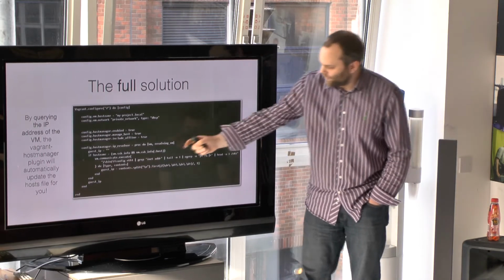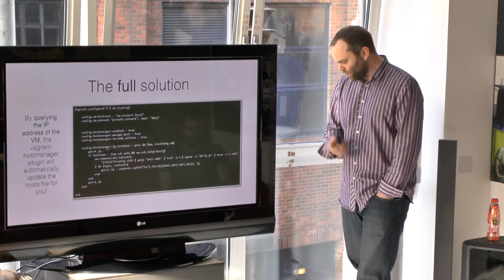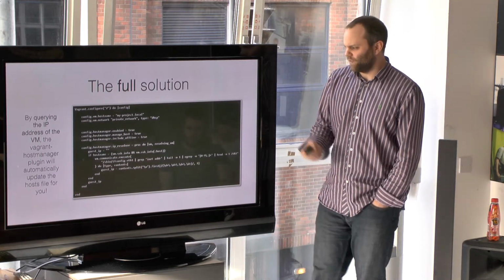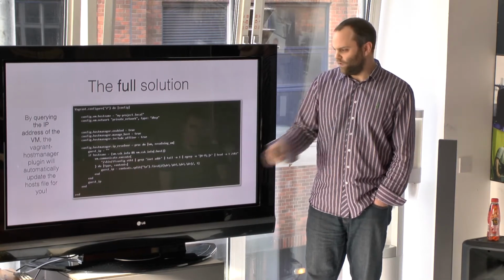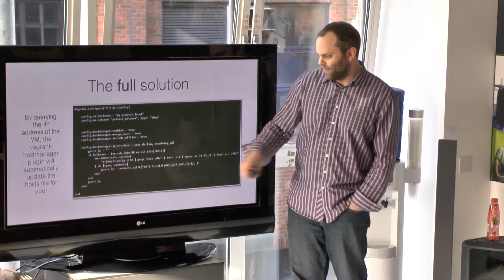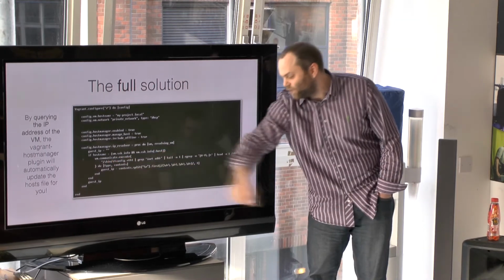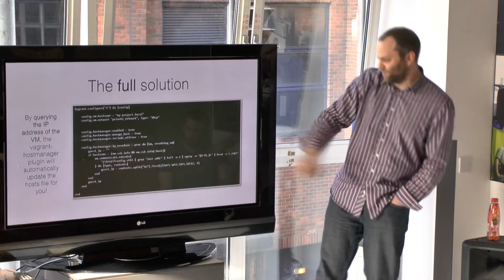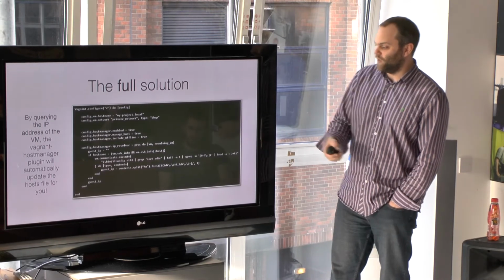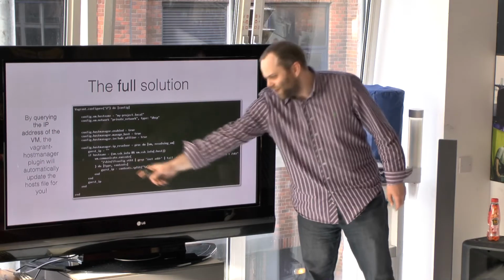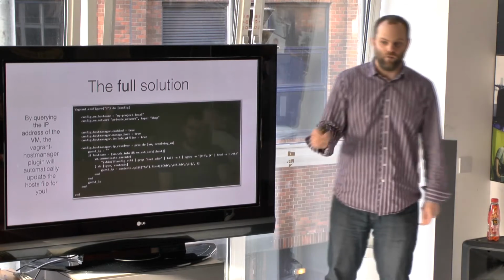The main part of this is here, and hopefully you can see this, config.hostmanager.ip_resolver. So this is a procedure in Ruby. It gets called whenever your VM is started. When you type vagrant up, that bit of code gets executed. And what this code does in this case is it makes a call on the VM. It actually sends a command to it, vm.communicate.execute, and then it passes in a string, which is just a load of GNU utilities, which will do ifconfig to get the Ethernet adapter, get the IP address from that, parse it out, does a bit of string splitting and whatever else. But the end result is that the procedure returns the IP address of the VM.